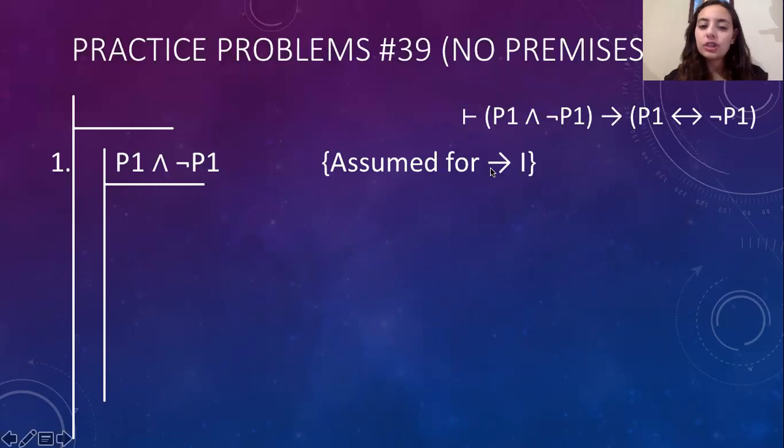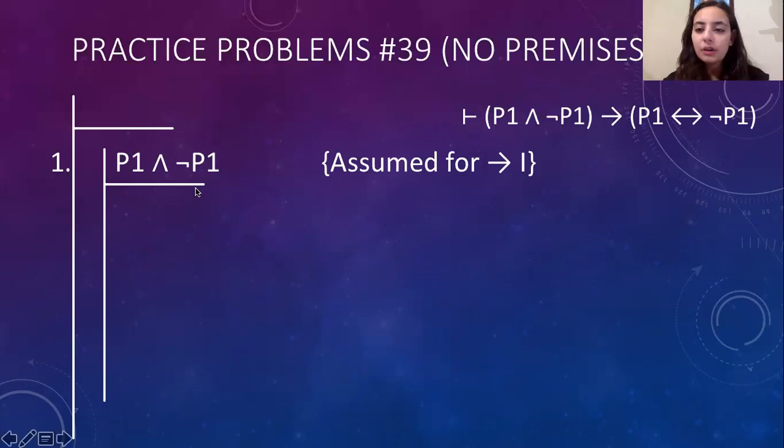for conditional introduction. Also, I should note that you do not need to write this in your final or in your homework or anything like that, you do not need to say assume for conditional introduction. This is just to show you why I'm opening this, but you just don't need it. You're not going to lose points if you don't have it. Okay, so we've got our P1 and not P1.